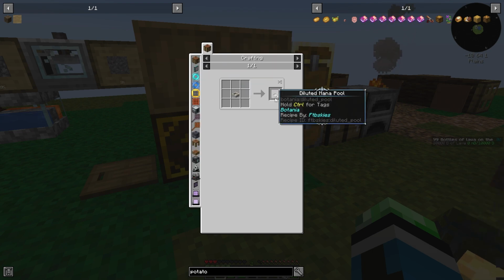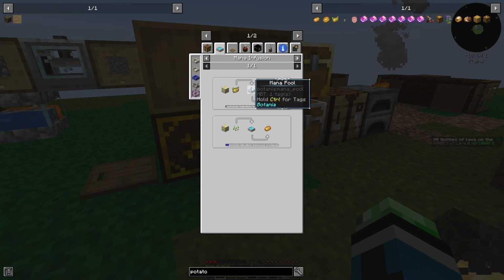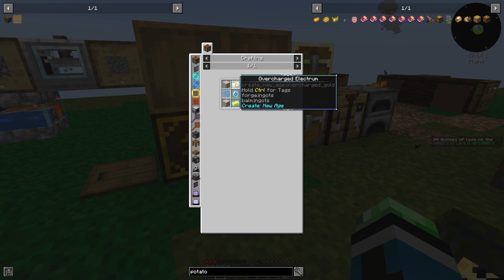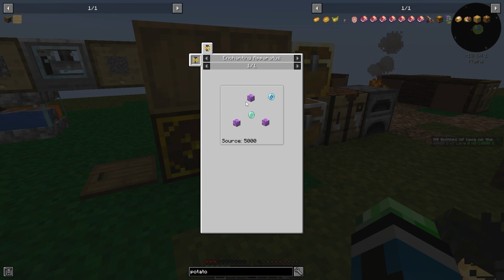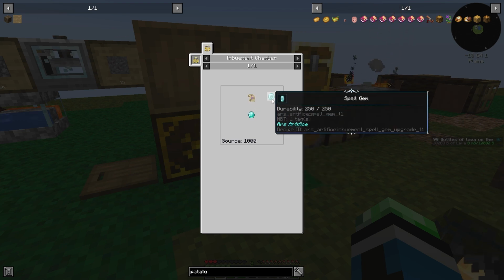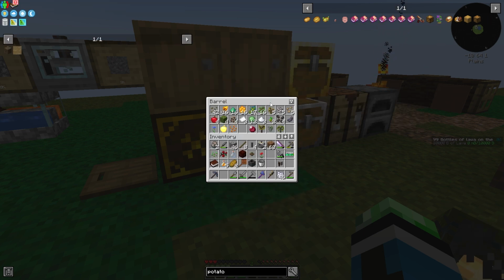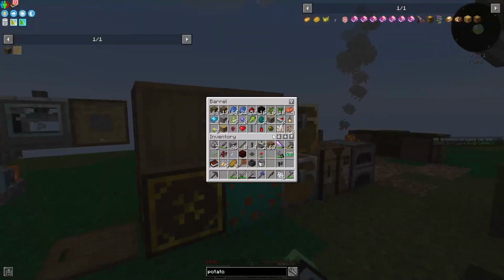Diluted mana pool? Nope. Yeah, so it's gonna be a while before I can do mana infusion. Probably even longer before I can do the alchemy catalyst. Yep. Definitely gonna be a lot longer before I can do the alchemy catalyst. My god, man. Spell gems. I mean, this one's not terrible, but eh. You know, it's gonna take a while before I can get there.